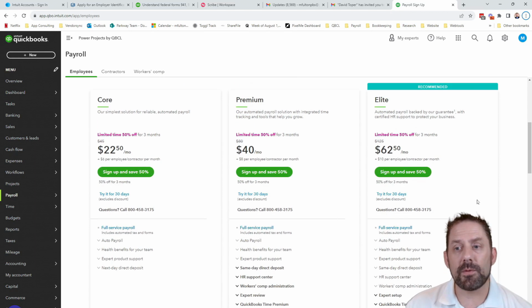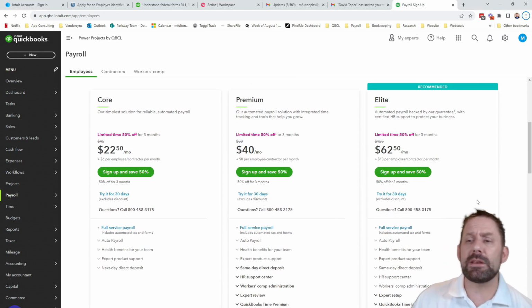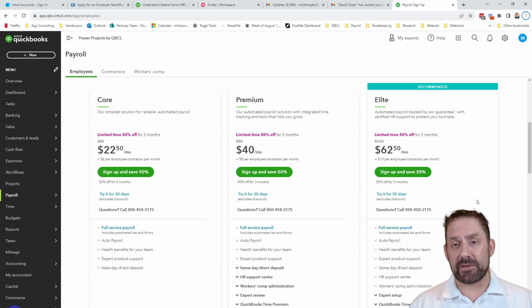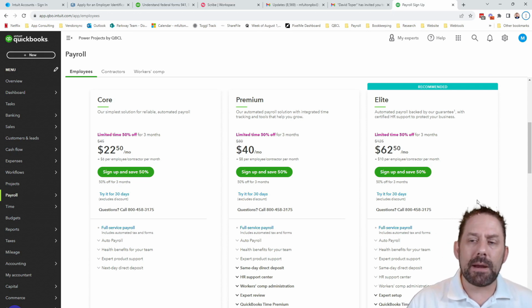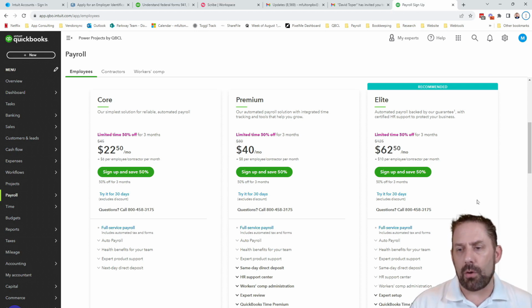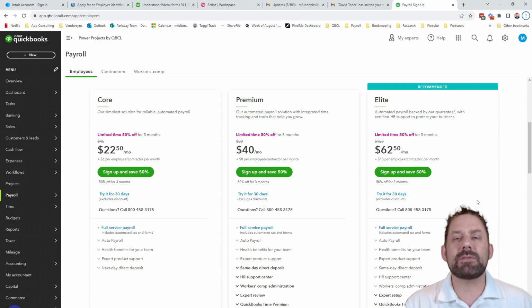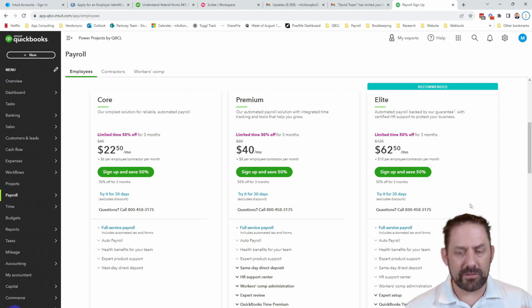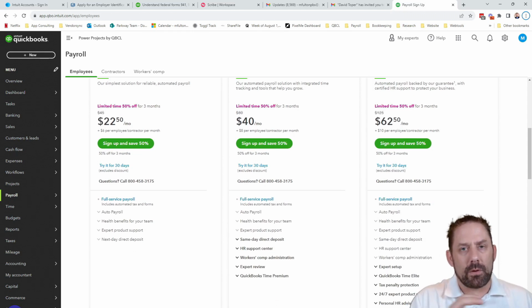Now, the next one from there is the Elite. And of course, Elite is what they're going to try to recommend to everybody. And I truly would suggest it. The benefit of doing it this way, if you're using QuickBooks Online and having the payroll all built in, is that it makes it easier to see all your financials in one place, all tied together, without having to use third-party app integrations where they're bringing stuff in through journal entries, and so forth. But more important to you as a business owner, the extra value add here is that, like all the other ones, the health benefits for your teams are still there.